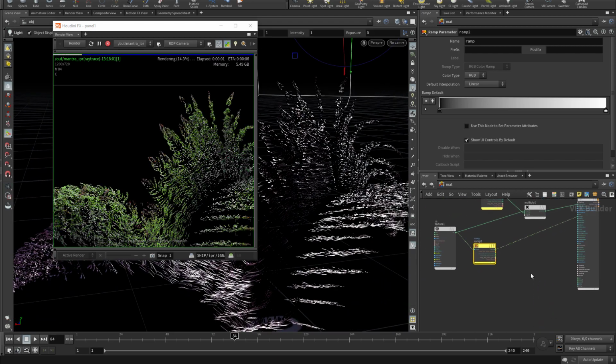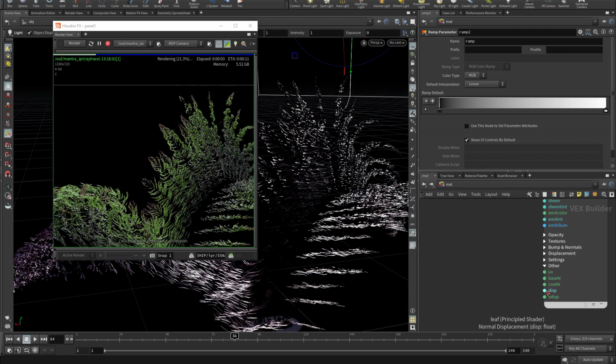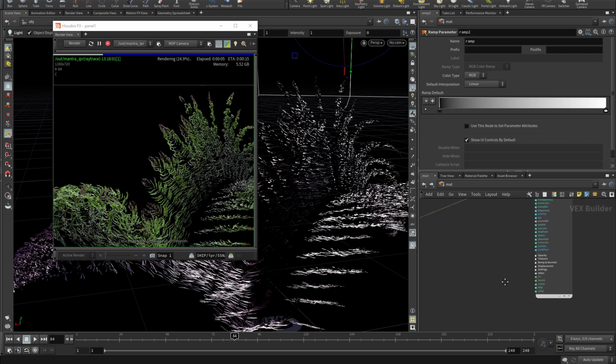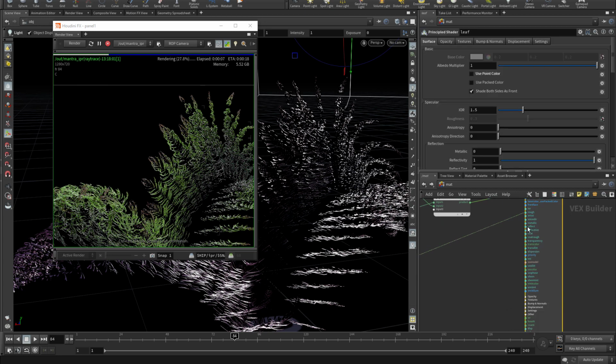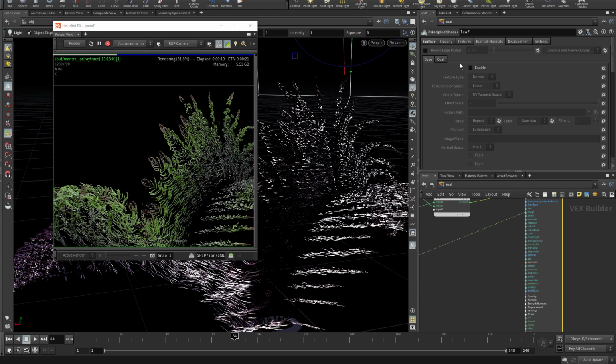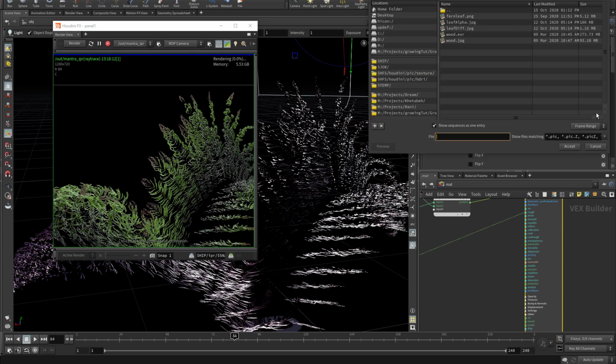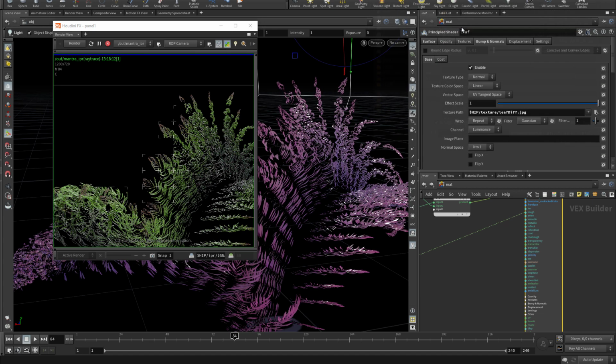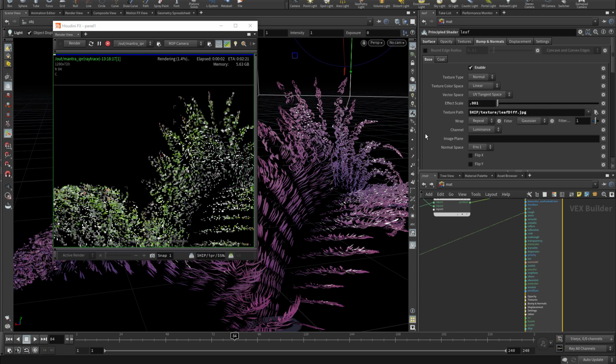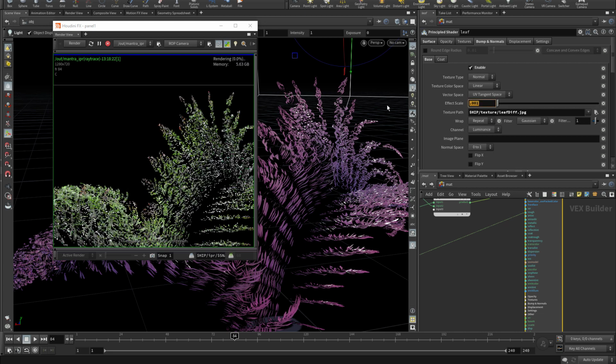I need also to have a bump. Let's go in here and enable these with the same diffuse and effect scale 0.005 possibly.